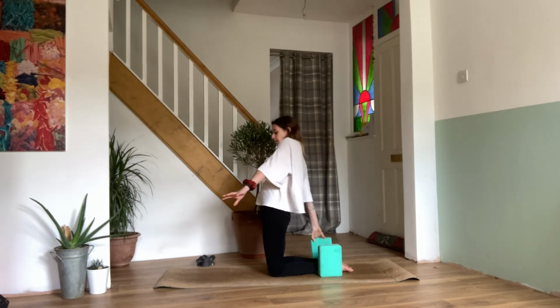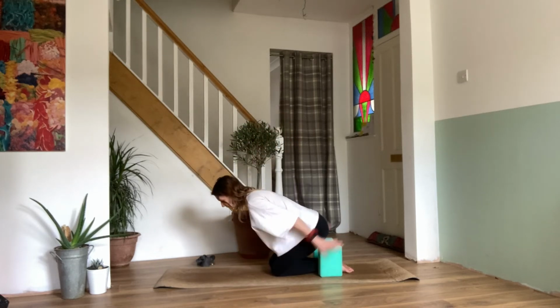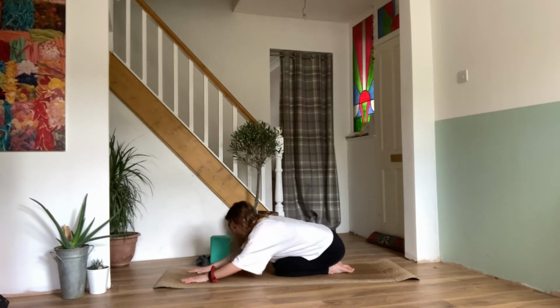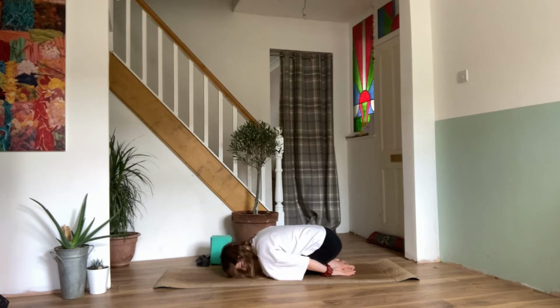Exhaling, wherever we are in our camel, gently release, and we'll just take it down to a child's pose for a moment, so we can pop our blocks aside and just take yourself down to a child's pose. We can have the knees together and arms down by the sides for a release in the lower back.